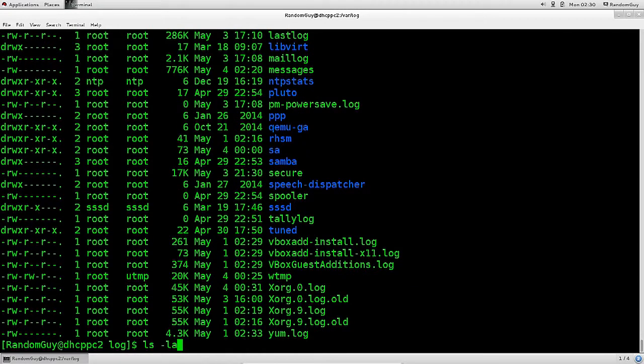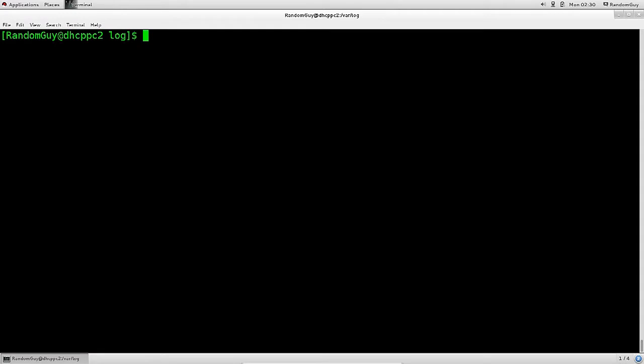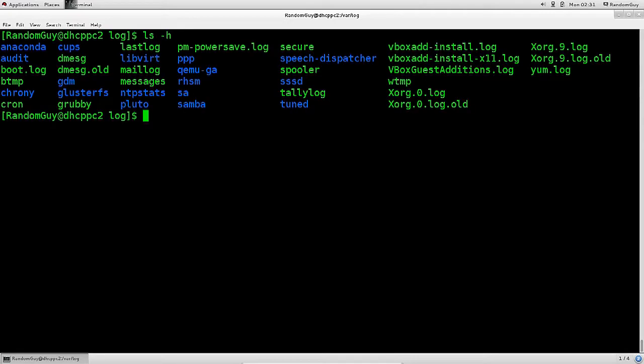Anyway, let's go ahead and clear the screen now and type in ls space dash dash help. This is a universal way to get more information on what a particular command does and what sort of arguments you can actually pass to that command. You can also try typing in dash h, but that's not going to work for ls. You see, it just prints things. Rather, just type in dash dash help. Most of the commands will accept dash h, but dash dash help is more universal, let's put it so.